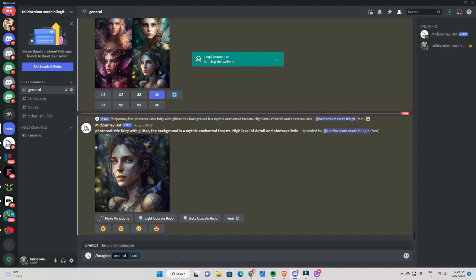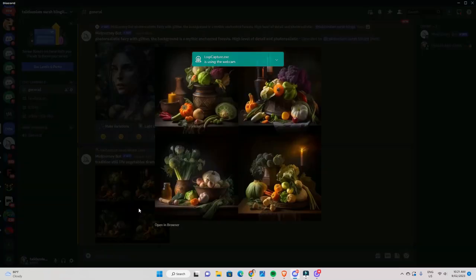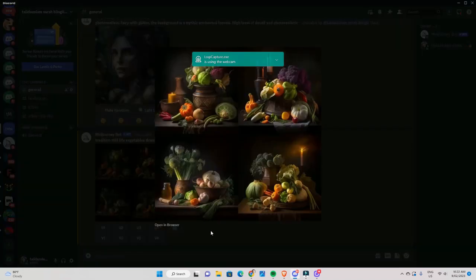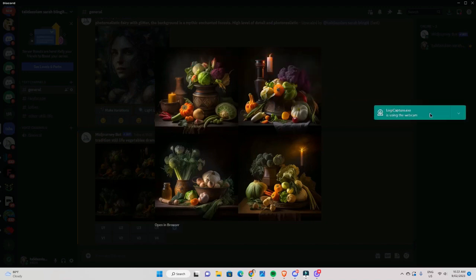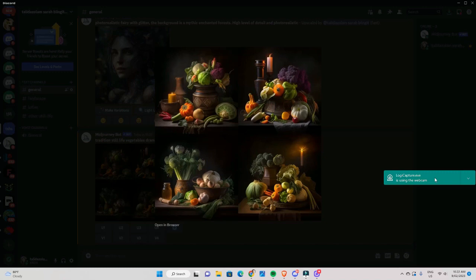So traditional still life vegetables, dramatic lighting, boom. And there we have it. In my haste there, I put in tradition rather than traditional, but there it is. We have our traditional still lifes.